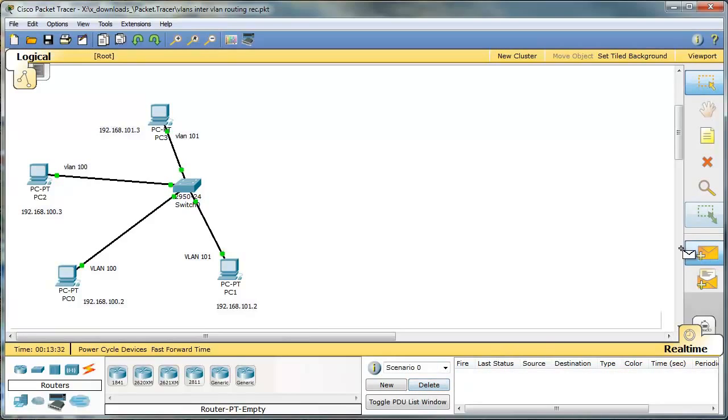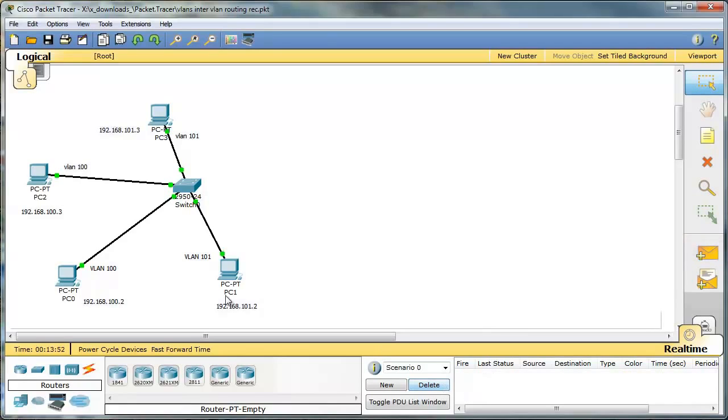I should be able to ping PC3 and PC1 because they are in the same VLAN. Will I be able to ping PC2 and PC1? No. Why? Because they are not in the same VLAN.